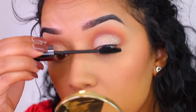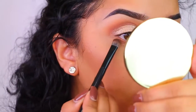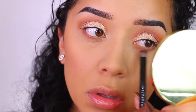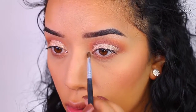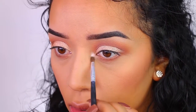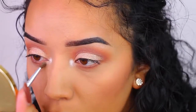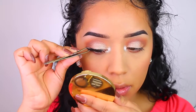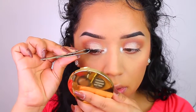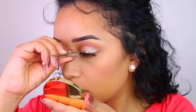I applied my favorite mascara, which is the Urban Decay. I blended the lower lash line to match the top, going back in with Isabel. For the inner corner, I love the Kathleen Lights x Morphe palette — there's a beautiful white shade and I apply it with a wet brush and it looks bomb. I also popped in some lashes; I have a discount code with the lash brand down below. They go perfect with the eyes because they're simple and the lashes are a little more natural.